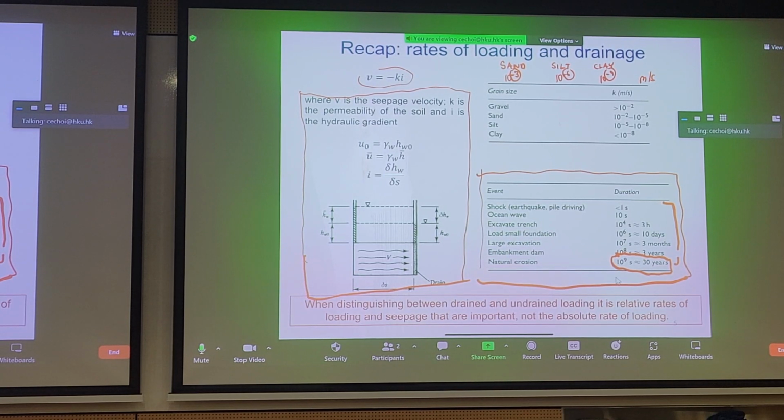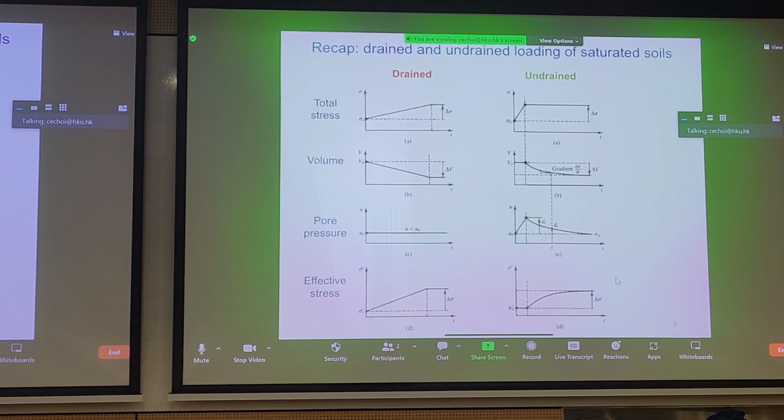So the main point I want to stress as a recap is when we try to distinguish between drained and undrained loading, we care about relative rates between loading and the rate at which the pore pressure can diffuse or dissipate from your soil. So there's no such thing as sand must be drained and clay must be undrained. So these diagrams are quite easy to understand for us if we've taken soil mechanics, right?